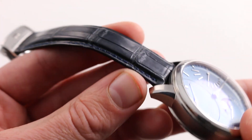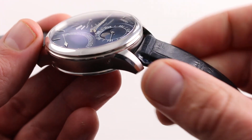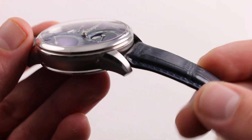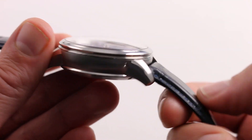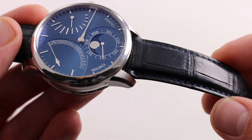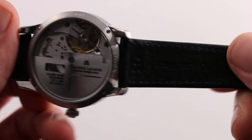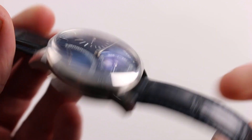The leather here is of the highest grade and also very substantial. You can see how the central spine of the strap is nicely bolstered, giving it a little bit of thickness and body that flows naturally into the swell of the lugs. Moreover, there's a gorgeous monotone stitch, and it has a deep and rich navy blue coloration, matched on the back by navy blue calfskin for a supple feel against the wrist.